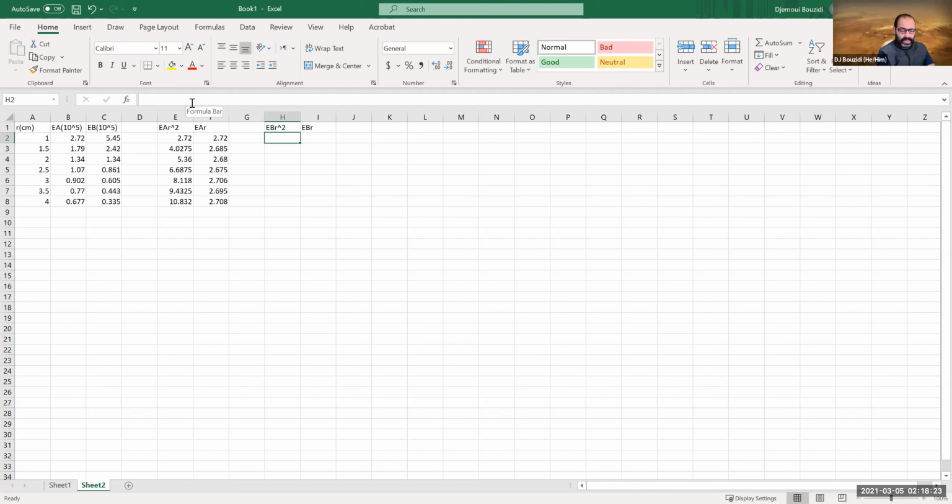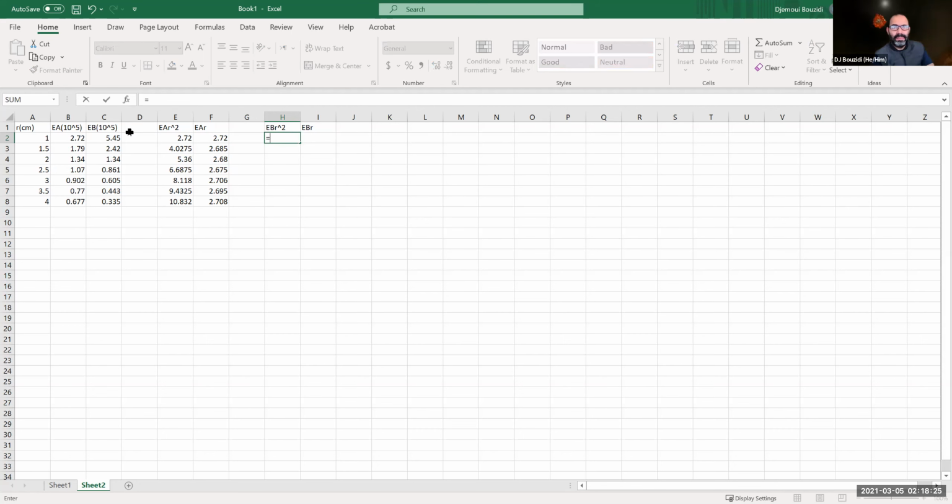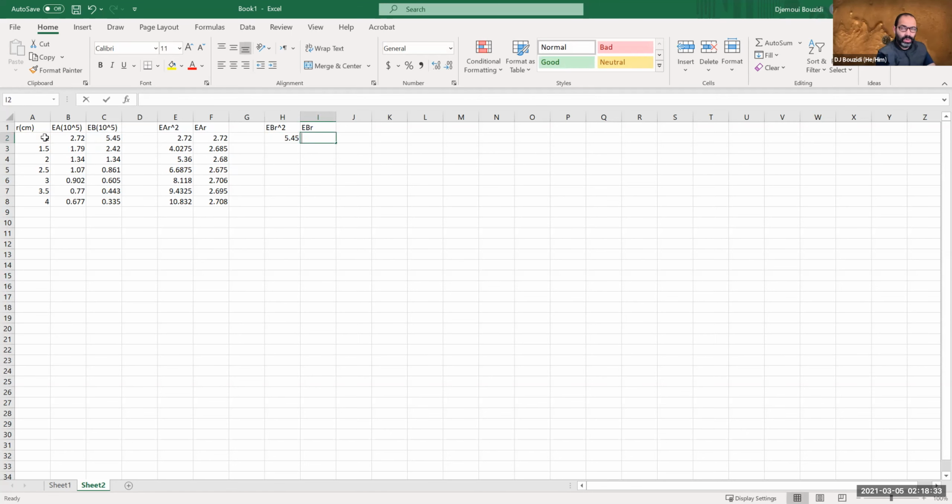Anyway, so the same thing in here. So it's going to be E_B times the radius squared now, this one squared. Okay, and this one is going to be simply this one times just the radius. So I'm using the star for the multiplication, and pasting the other formula, and that's it. So now if I copy these two formulas and move them all the way down, oops, what happened? Control Z. Did I mess up the formula?